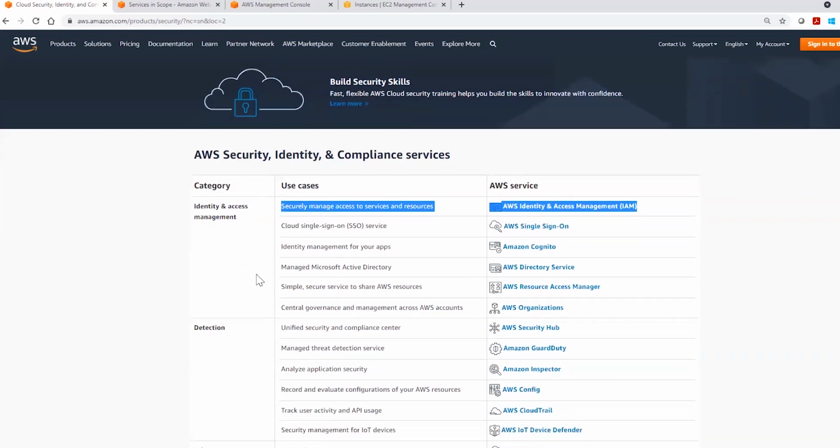Going forward, if your application needs a single sign-on service, you can use the AWS single sign-on managed service and integrate it with your applications for identity management of your apps. If your application needs login functionality, where somebody has to log in before accessing it, that's where you can use Amazon Cognito. It will help you manage your users for your different applications.